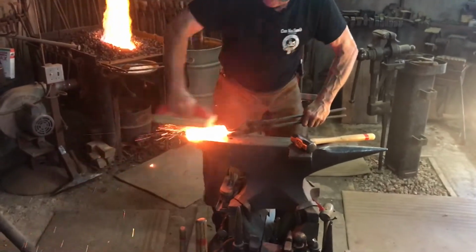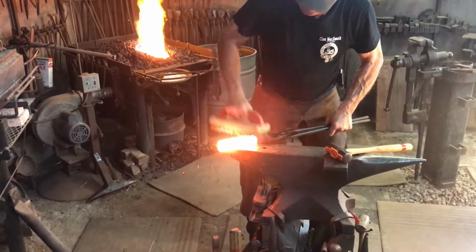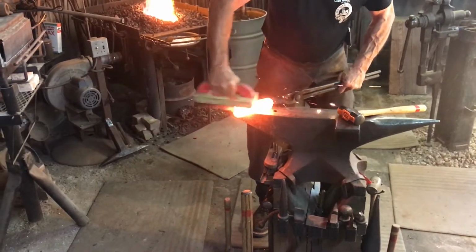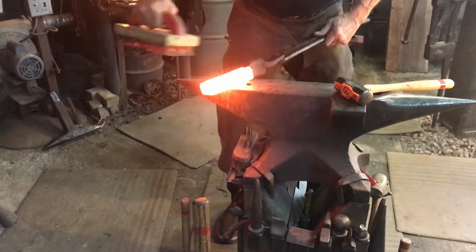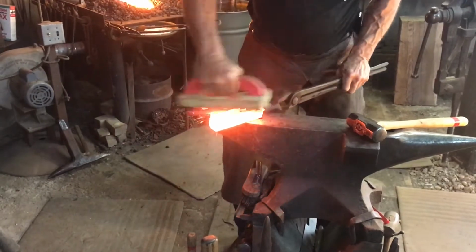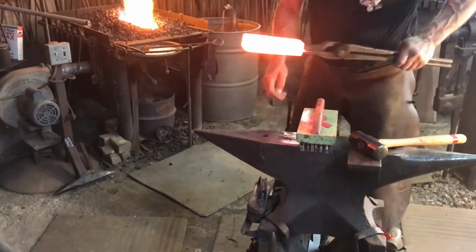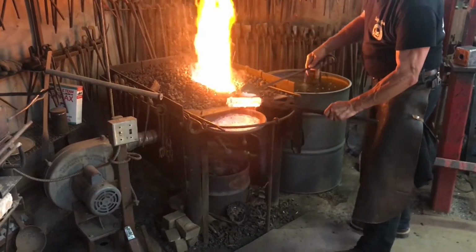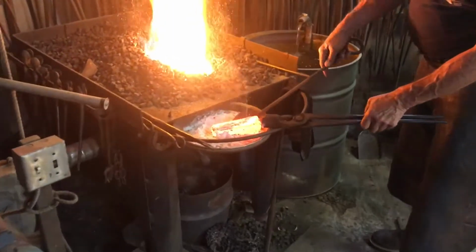Okay, take it out of the fire, brush all the impurities that I can off of it. Now I'm going to add flux, particularly to the sides of the layers, and it'll soak in.